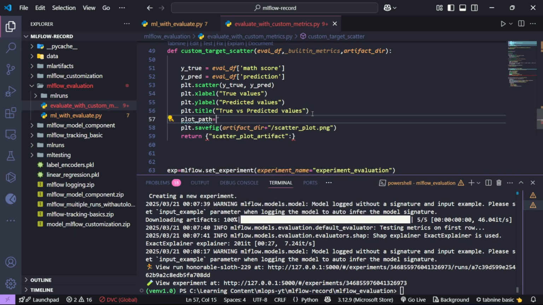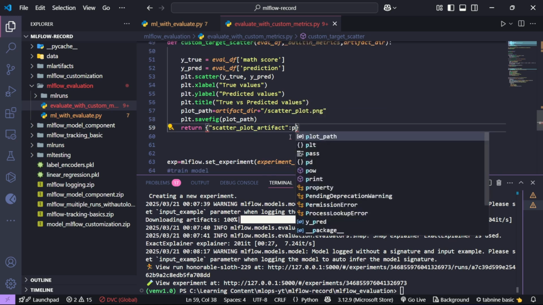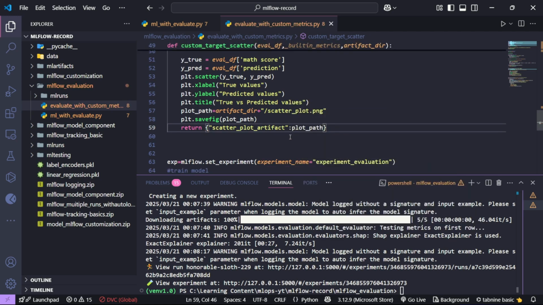So I'll create a plot path variable. I will save it here. I'll pass it here, plot path, and then I'll pass also here plot path. Okay, I'm passing the plot path.